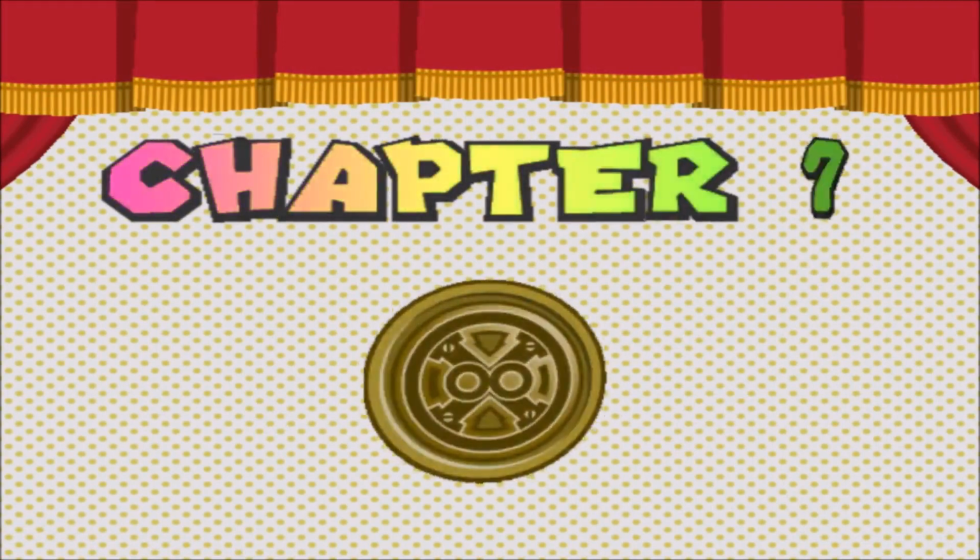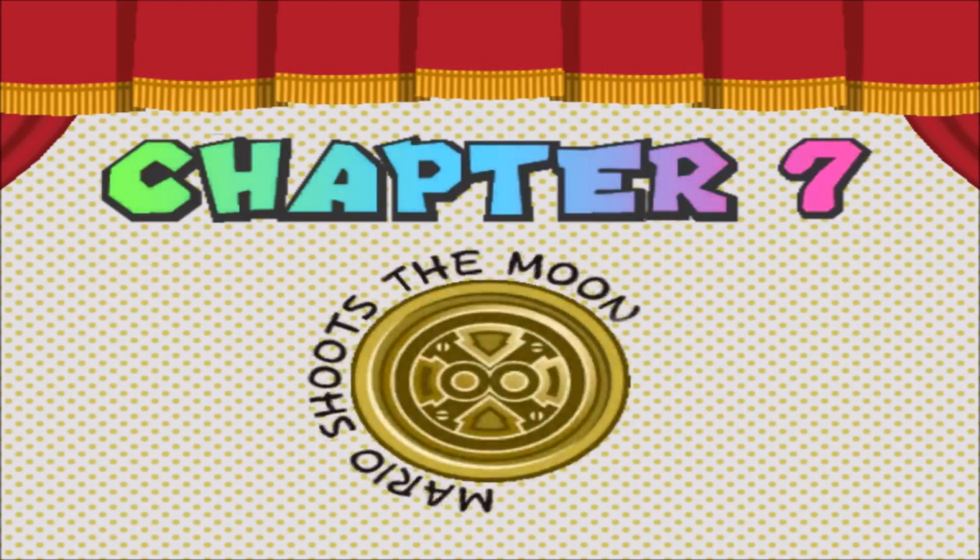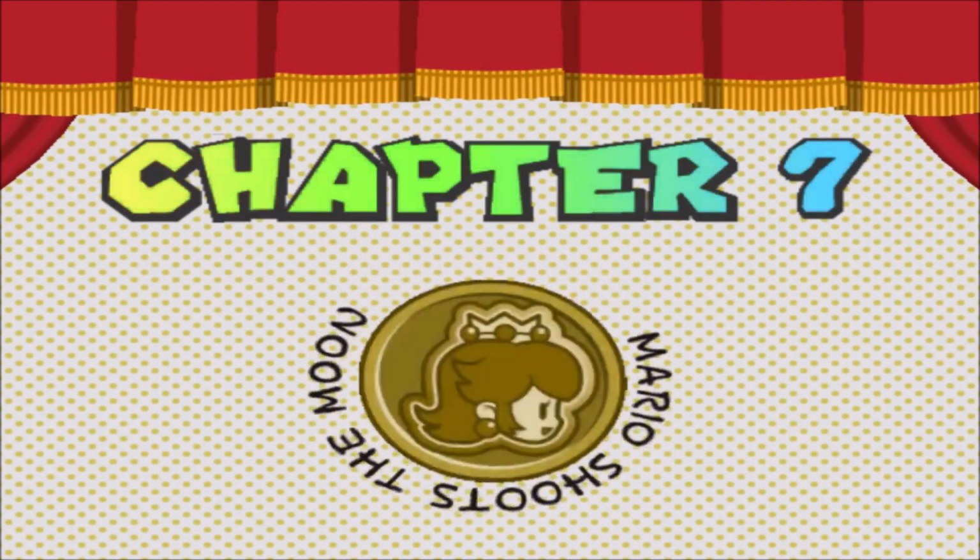Chapter 7! Mario shoots the moon! And even if he misses, he'll still land among the stars.